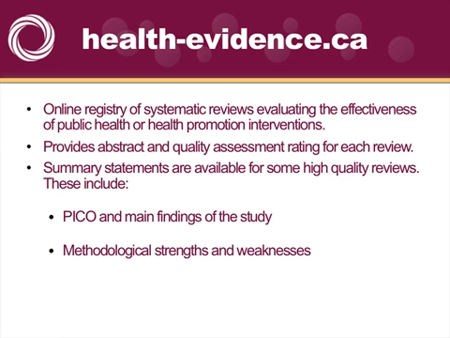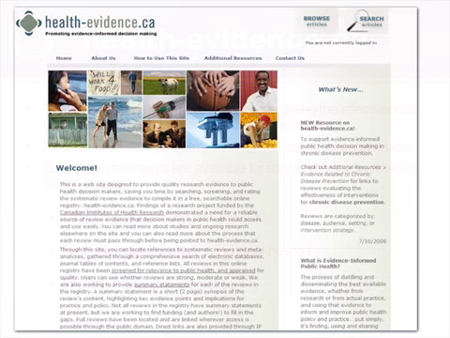And they tell you what the methodological strengths and weaknesses of the systematic review are, as well as the studies that are within the systematic review. Then they give you implications for policy and practice. So the summary statement can give you 2 or 3 pages, the real nuggets of information of what's important from the systematic review for you to pay attention to in public health in Canada.